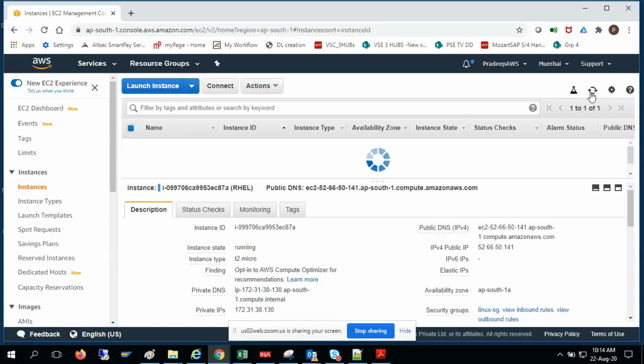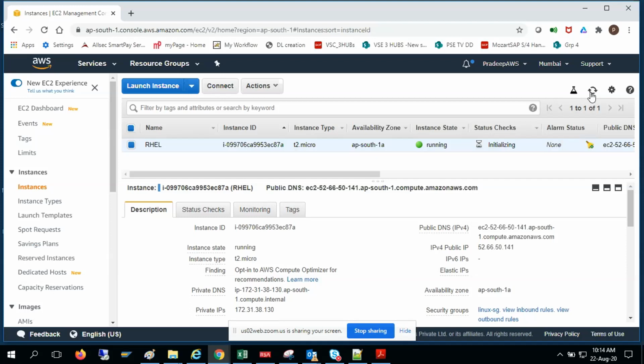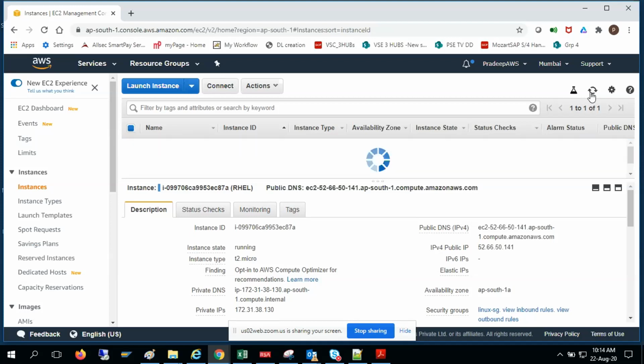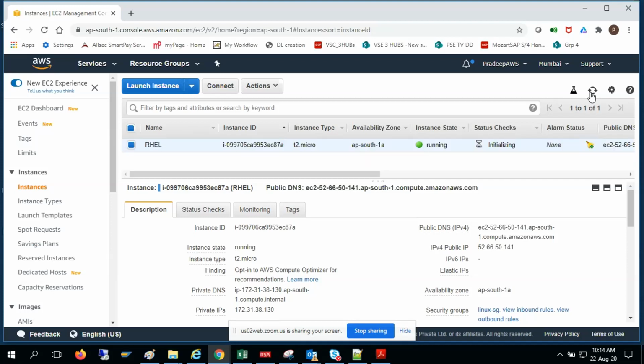So it's good. Your system is coming up. Once it says status checks 2 of 2, then we can bring it down. Subhaya, you are following? Yeah, Harish. So actually what happens is that first partition, right?